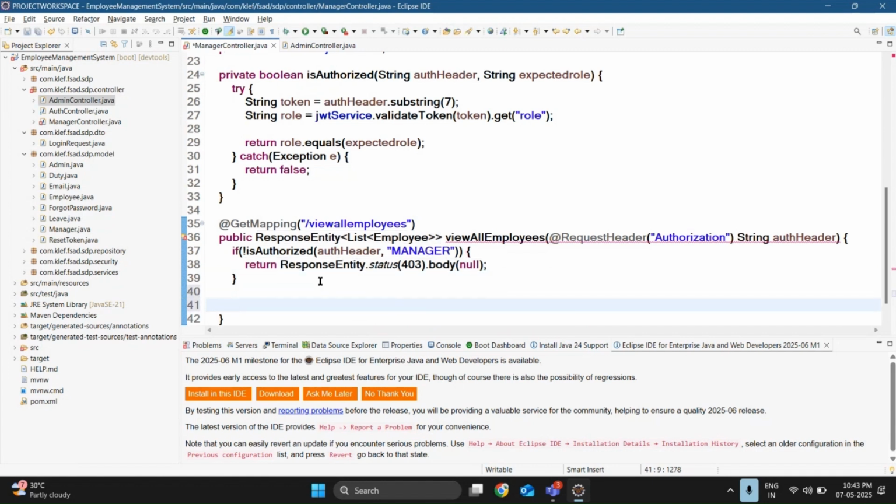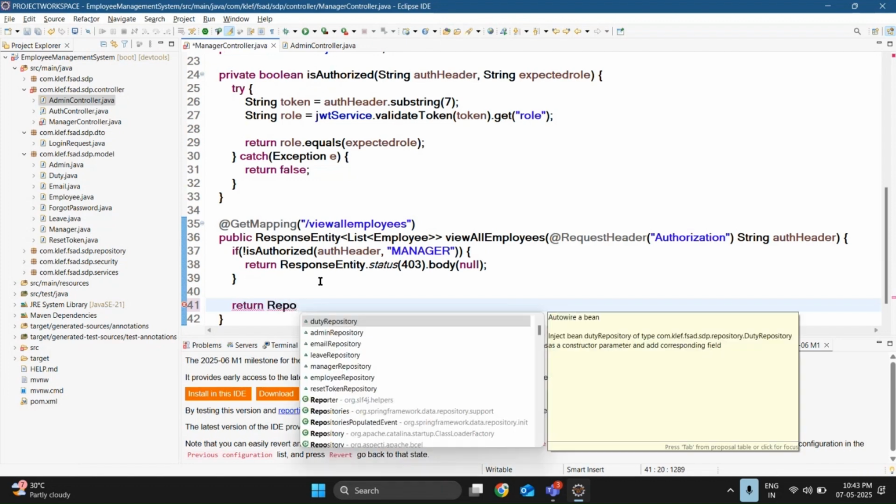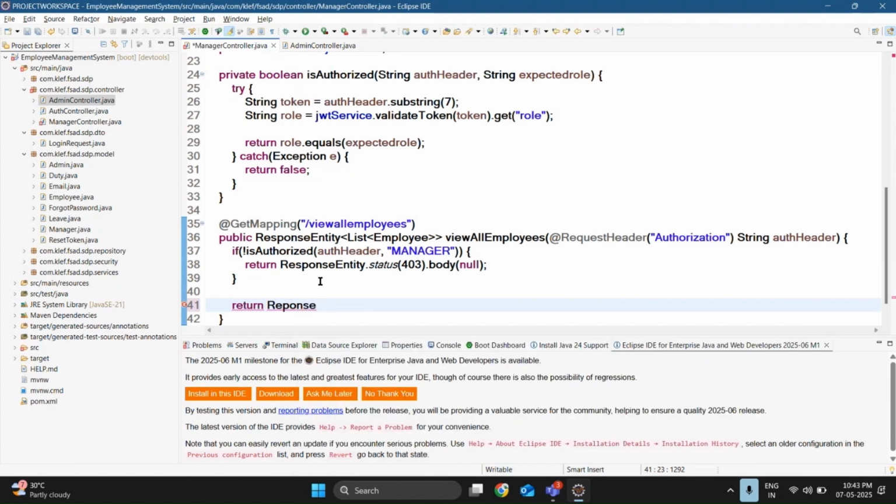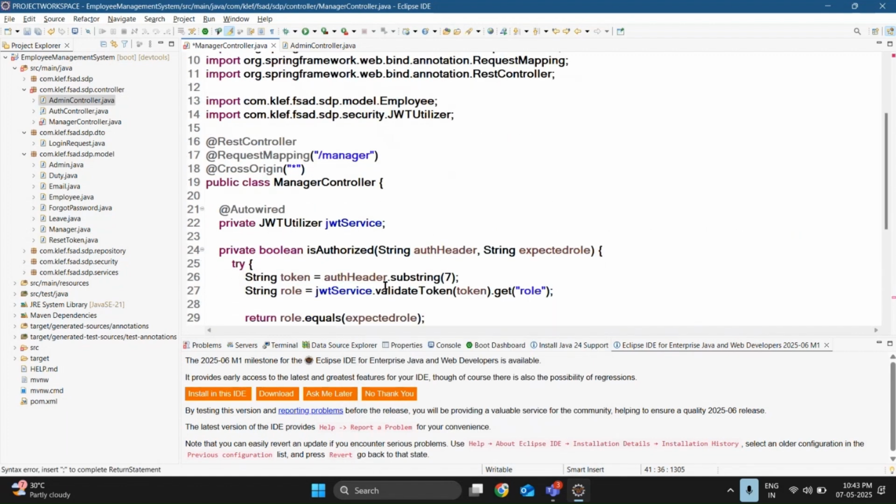Okay, in the next method, if the manager has accessed the page correctly, how to return that? Return response entity dot ok of. Sorry, I forgot to write.